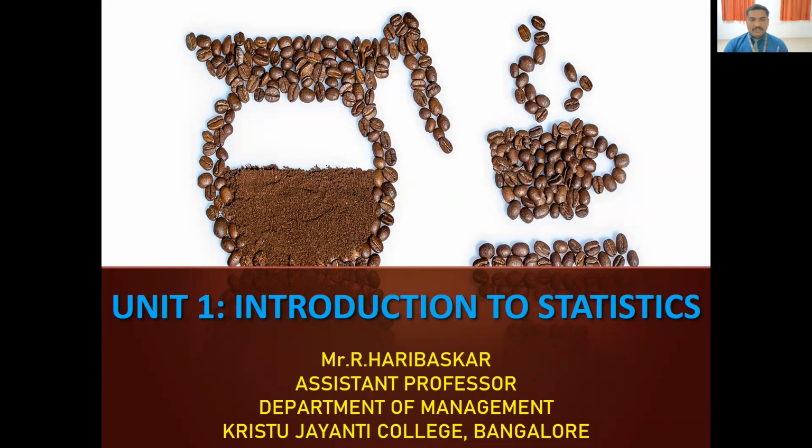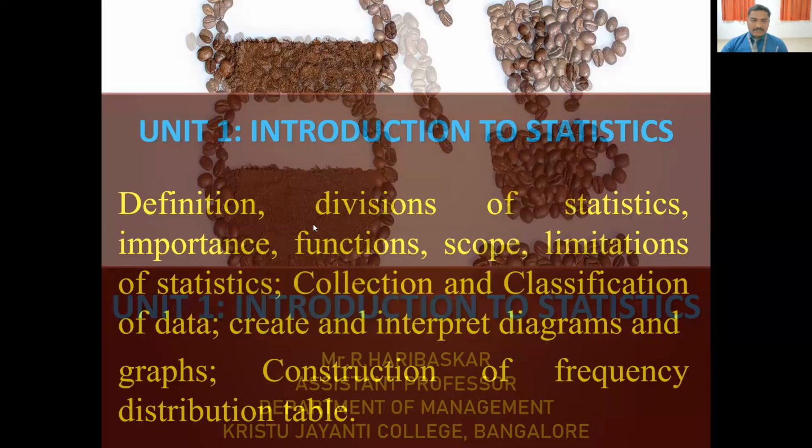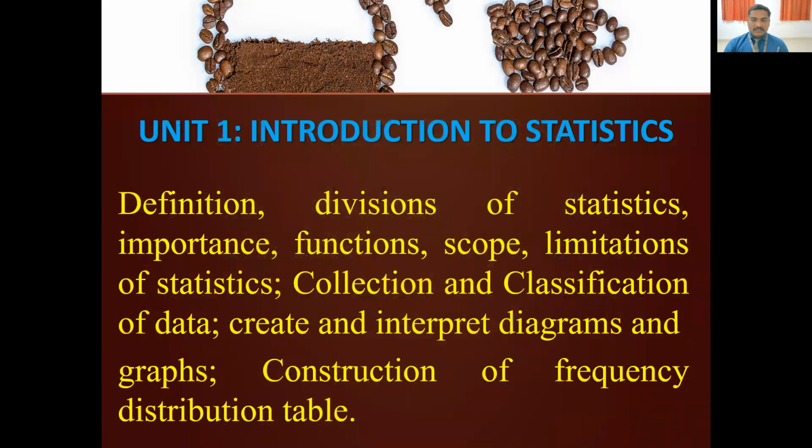This semester we are going to discuss the subject statistics for managerial decisions. The first unit is introduction to statistics. In this particular unit, we are going to discuss what statistics is, and the concepts. What are the things we are going to learn from unit number 1? We are going to learn what statistics is and the definition of statistics, the different branches of statistics, the importance of learning the subject, and its functions, scope, and limitations of statistics. All those things we are going to learn.